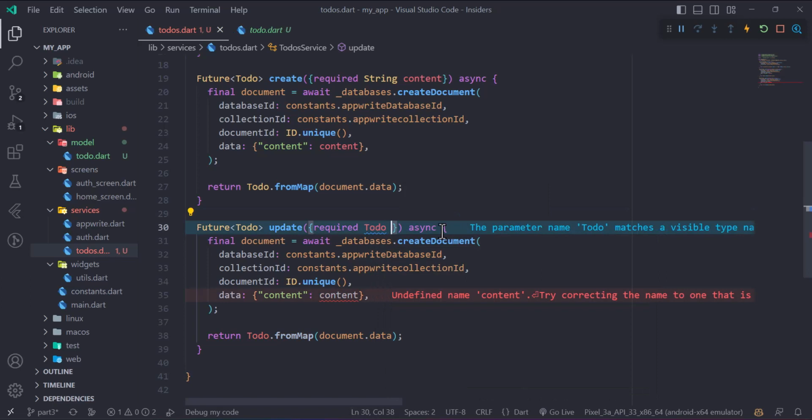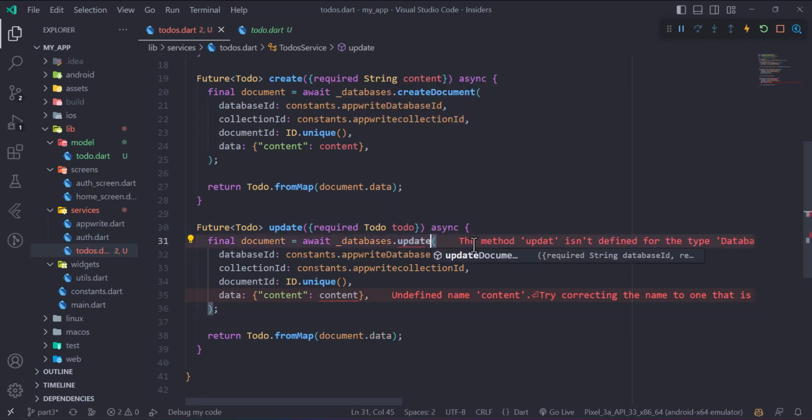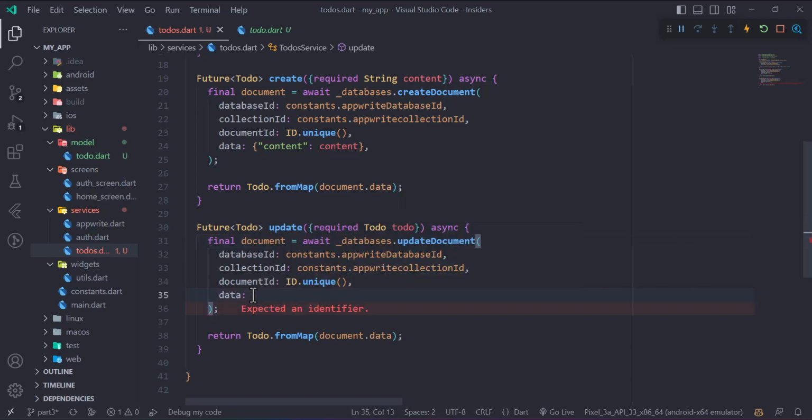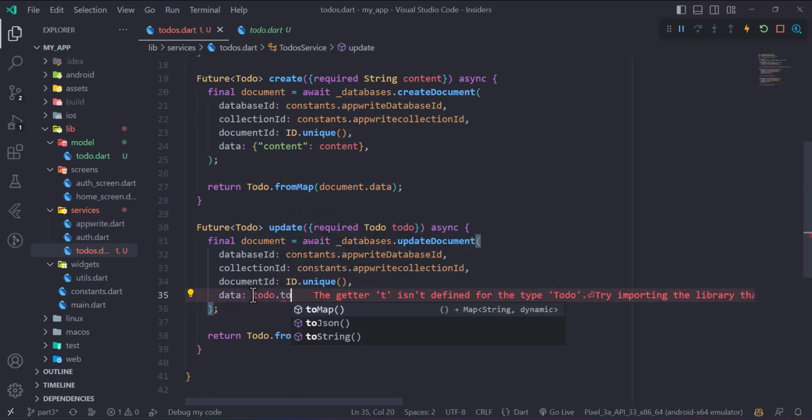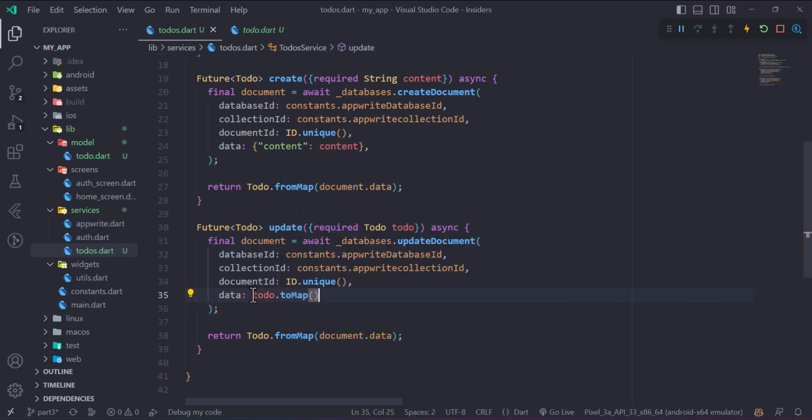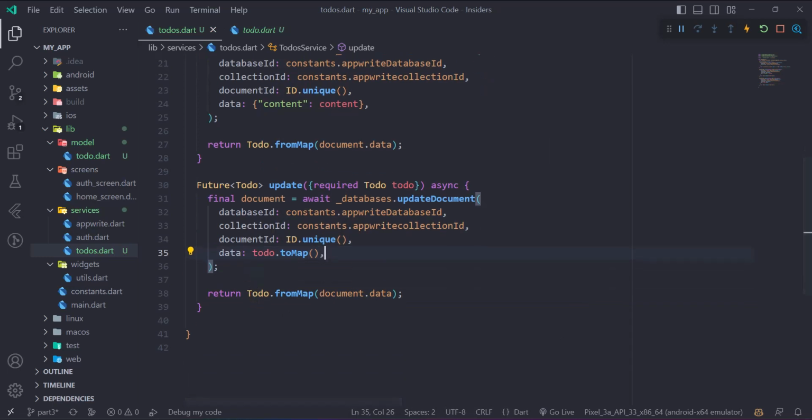So instead of document, you are getting a ToDo, and instead of calling this create document method, you will be calling this update document, and instead of data, which you were earlier passing in case of creating this document, you will be using the existing data ToDo to map the objects, right? Now you have updated.